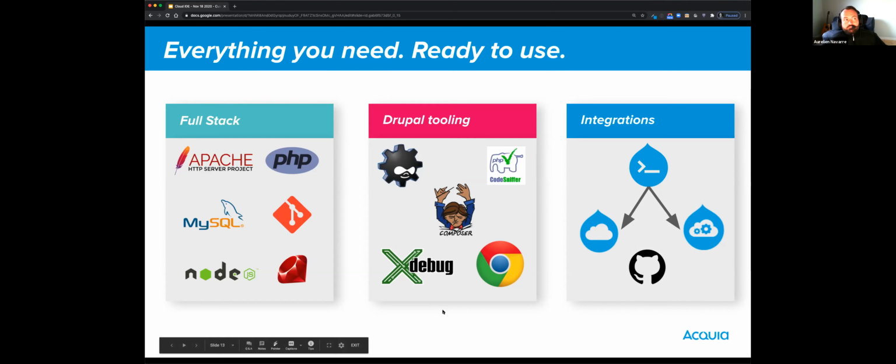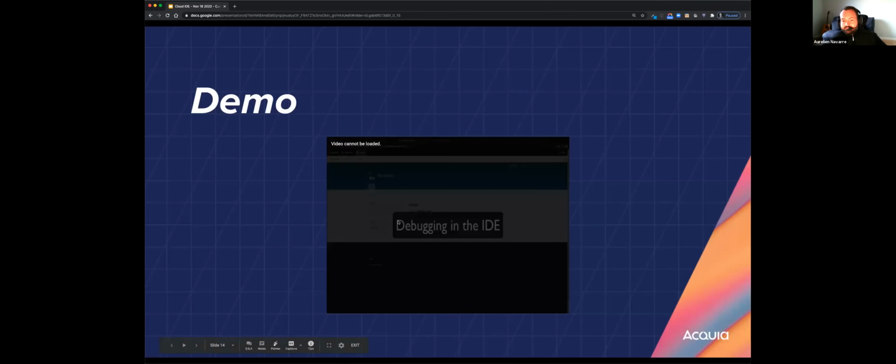There's no more complicated rsync commands to craft, no more SSH tunnel to set up. Things just work. And for GitHub users, we also have integrated Acquia Cloud IDE with the new GitHub CLI to streamline operations. So I'll hand it over to Matt now so you can see Cloud IDE in action.